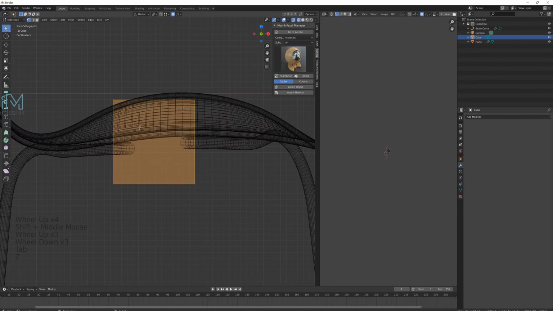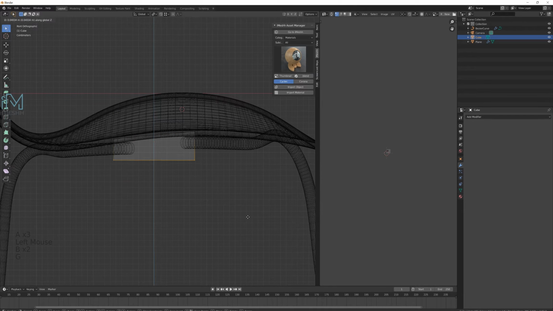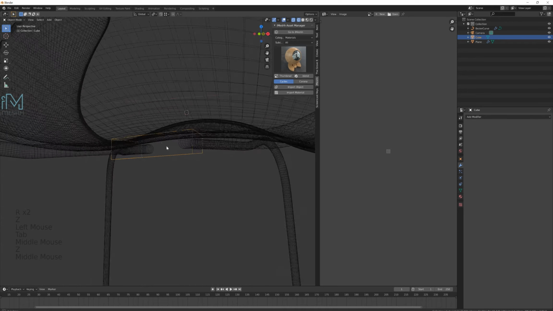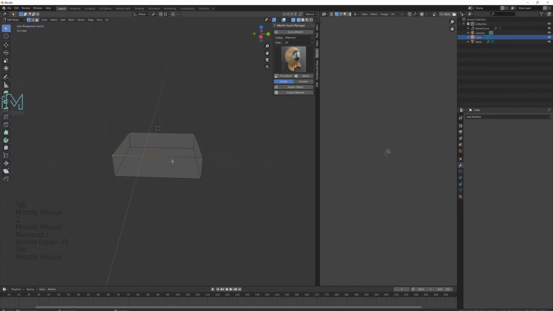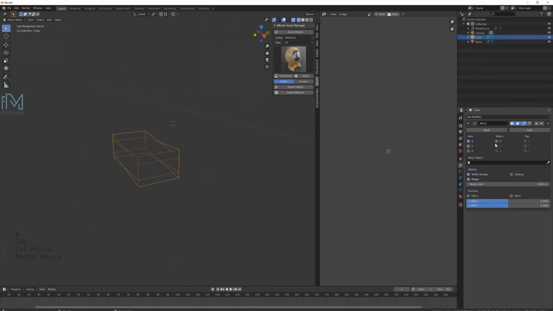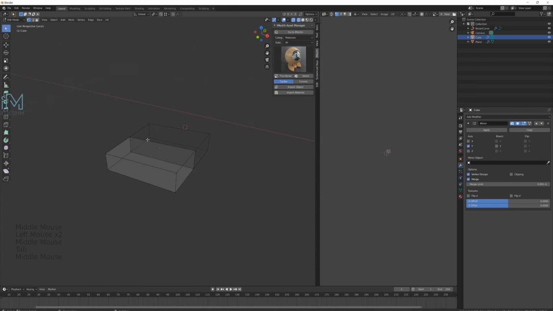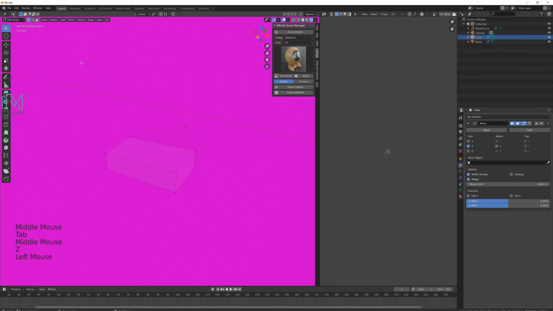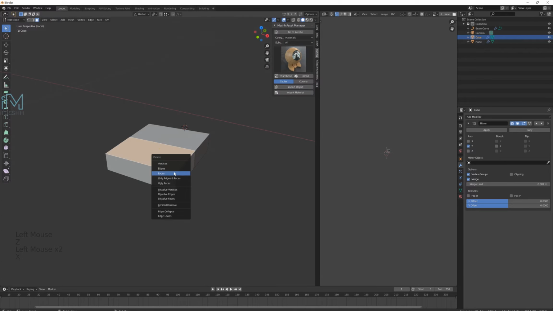And I'm going to bring this down, turn off proportional editing, and just make this go roughly like this, and same for this side here. Okay, so this is going to be a little box that they go into, and I'm going to go into local mode and add an edge with Control R, and delete this one, and add a mirror, and set it to Y. And now I'm going to delete the top face.